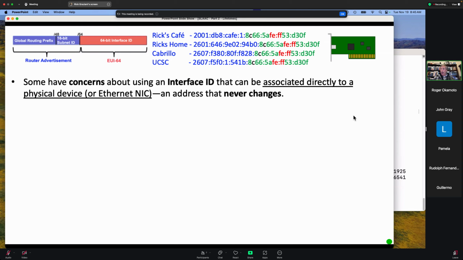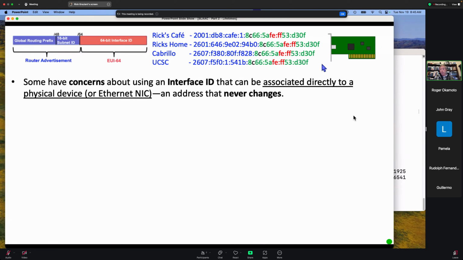And that's because users, operators, and companies have concerns that if we use the MAC address of the NIC card to create our interface ID, no matter what network you're on, you can be tracked. I mean, 48 bits, what is that? Say 32 bits is 4.29 billion possibilities.